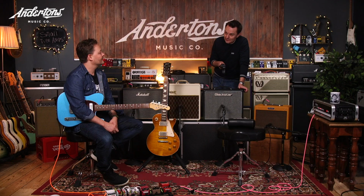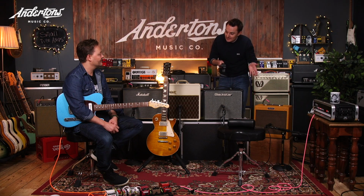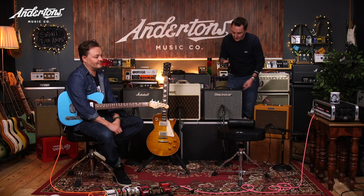But the gain stage on Blackstar amplifiers is always a mix of a solid state element, which is like a pedal, a built-in Tube Screamer type thing. So it's not 100%. It goes through a valve as well, but some of the gain in a Blackstar amplifier is done like a pedal would be. Some people criticize it for that. That's what a pedal is, essentially, that goes in the front. I guess they just did it because they think it sounds better. So, fair enough. Anyway, I like it.